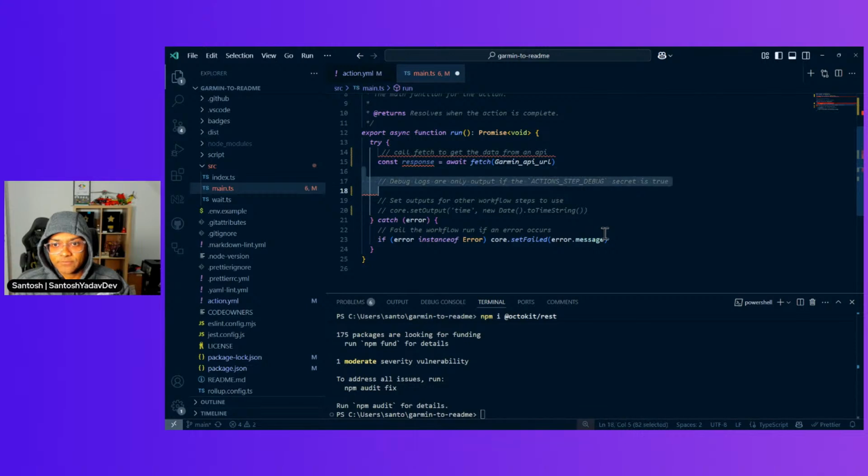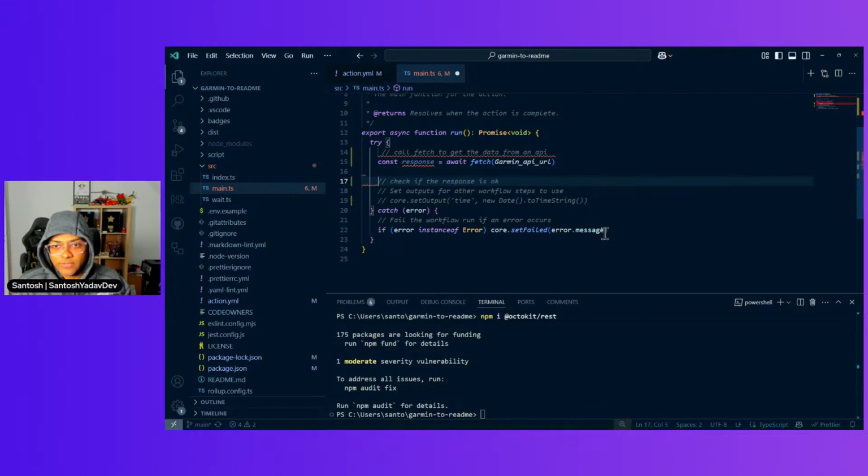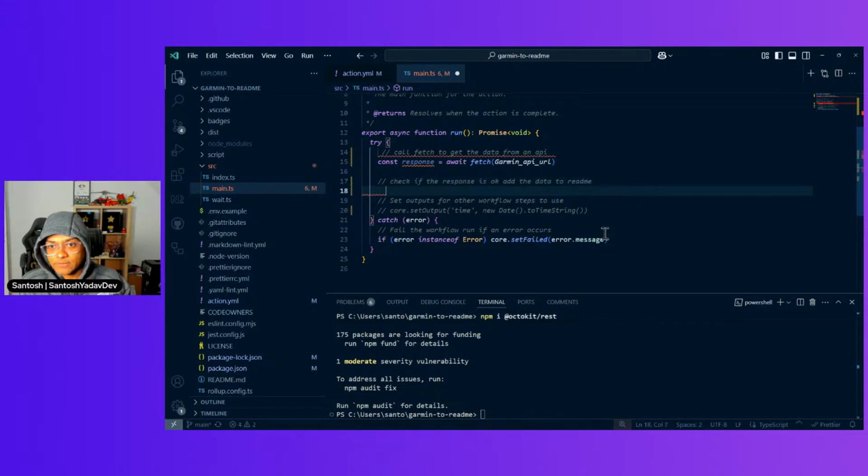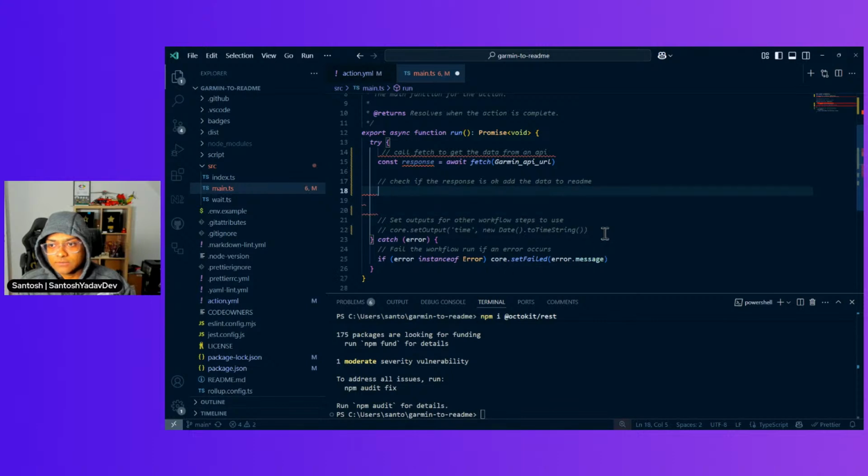So let's remove this, and let's say, okay, if the response is okay, add the data to the GitHub README.